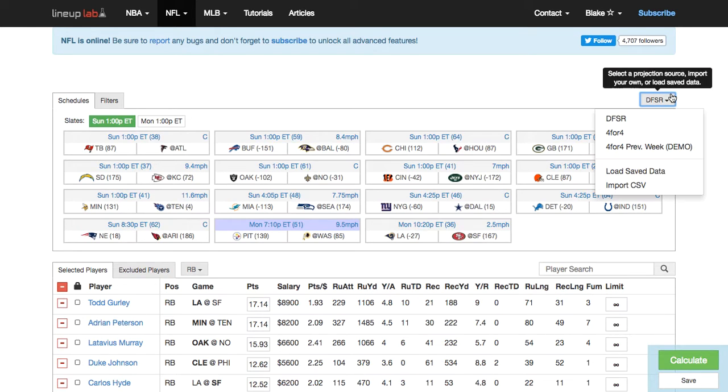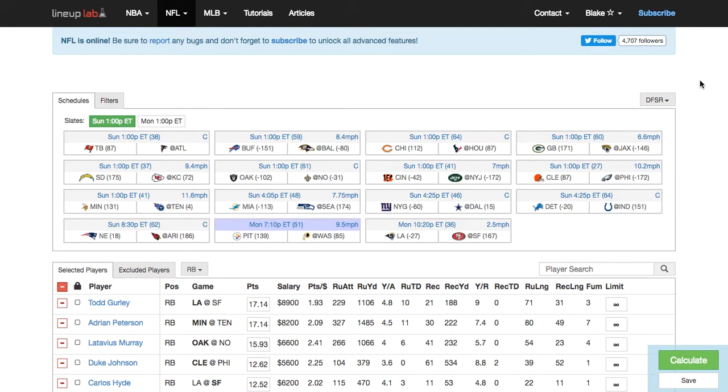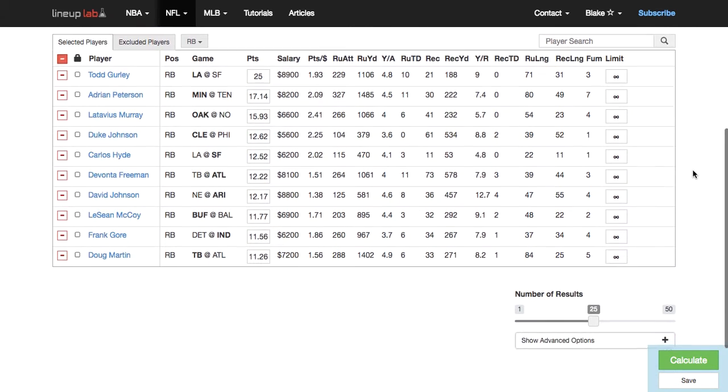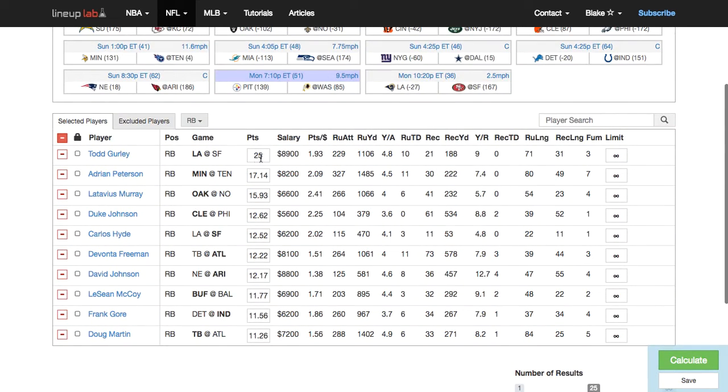The way we would do that is click on the drop down here on the main page and click on Load Save Data, and then the system will show your saved files. And you can go in, all of your settings, all of your filters will be saved, but the projection points will update. If you do change a specific projection for a player, we'll save that in the system, and we won't update that. So that's also nice to know. If you do want to make a permanent change to a player, you can do that.